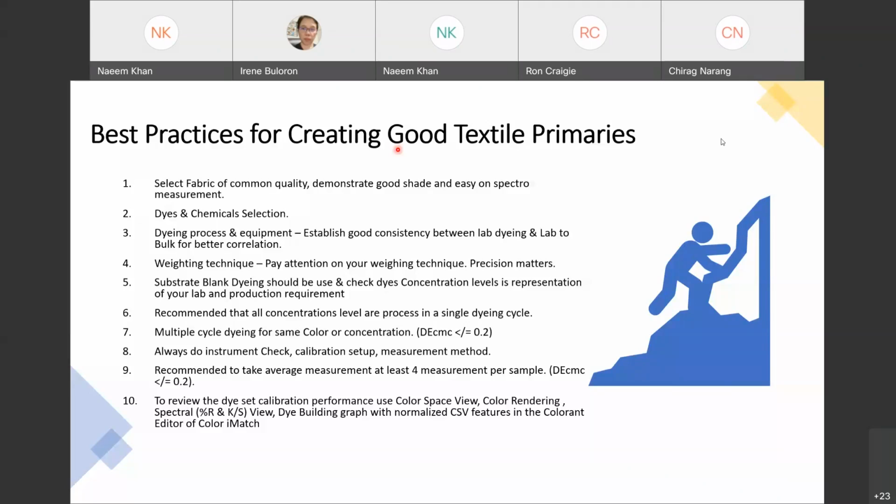And that sample material, whatever we are using, should be very easy to measure for the spectrophotometer. Sometimes we choose a substrate which is not very easy to measure. In that case, we have some fixture or some kind of sample package for sample preparation that we can also use on the spectrophotometer.